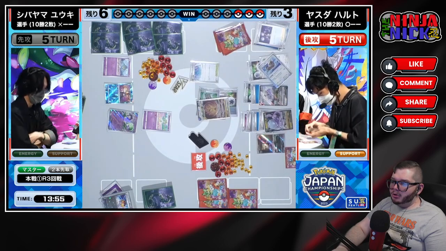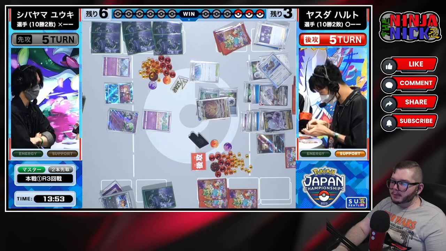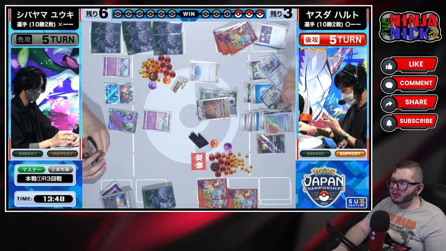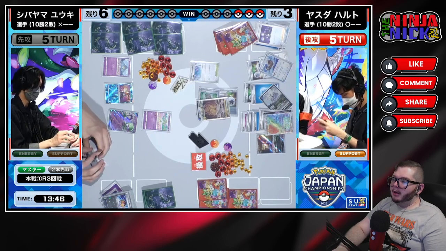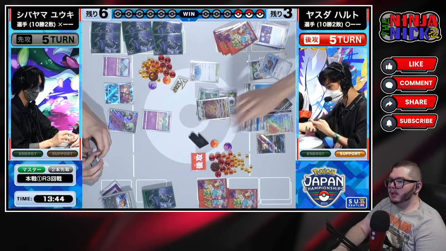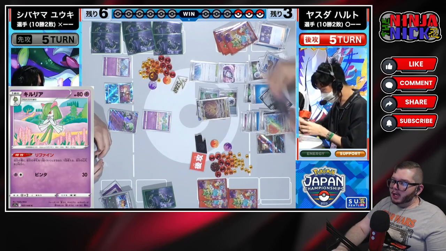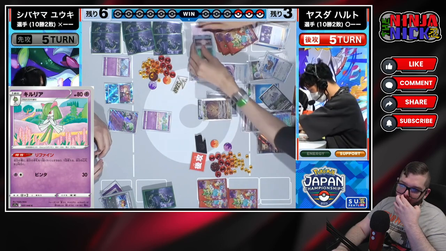And I'm not sure what you do from here. So it just keeps using the Squawkabilly here to shuffle the hand onto the bottom of the deck and then draw a card, resetting your entire hand again by using the Beedrill as well. So the Squirrel Woodchuck combo is too powerful.